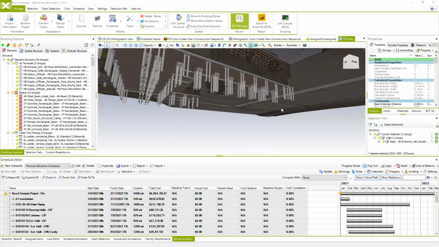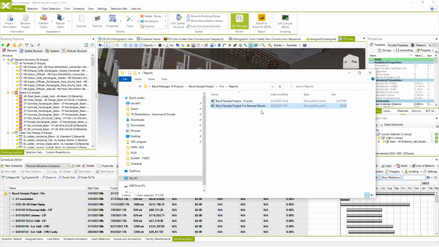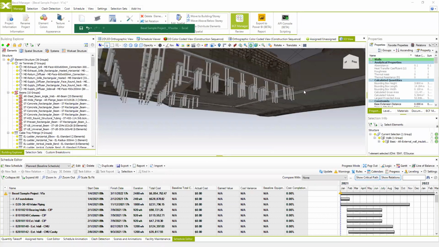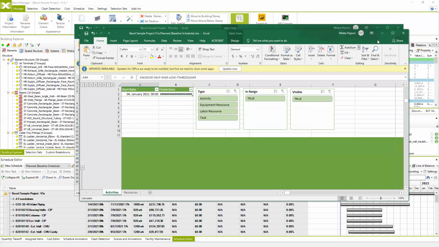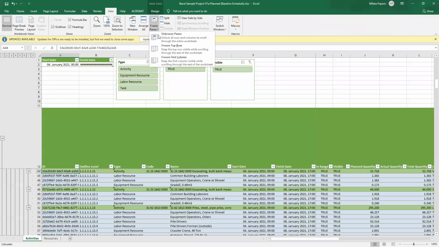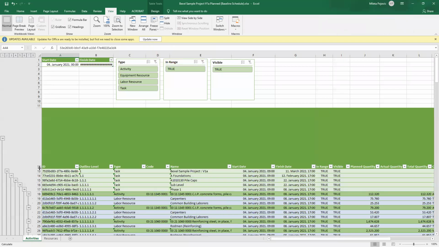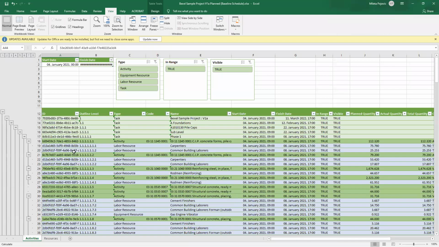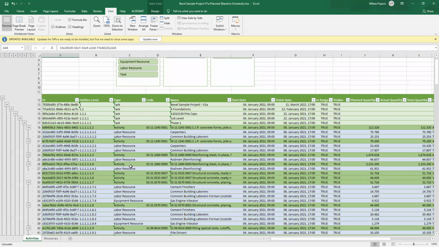So this is the exported schedule, or this is the exported table, which can help you to input the progress. So this is the one. So here you see the tasks which are supposed to be executed in a specified period of time, start date, finish date.